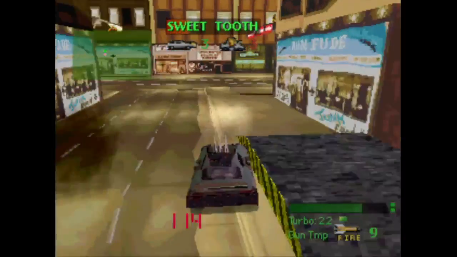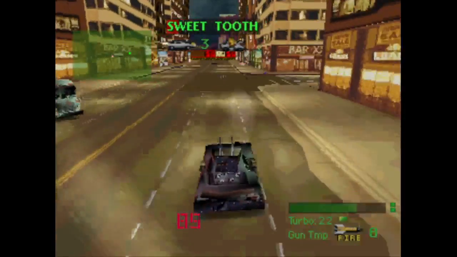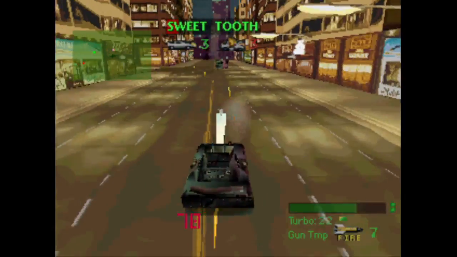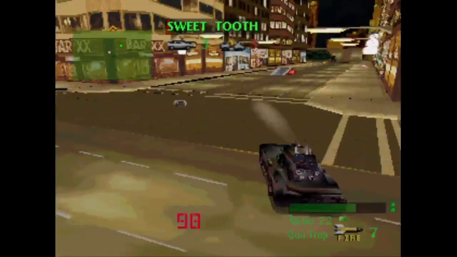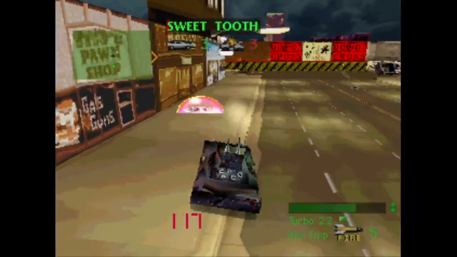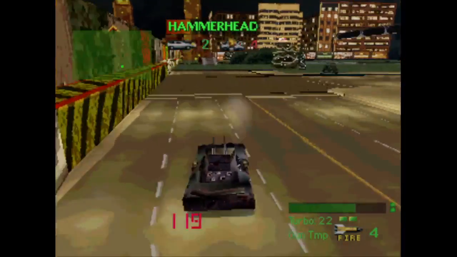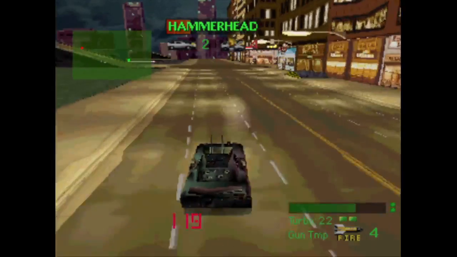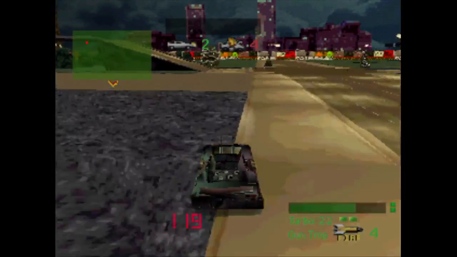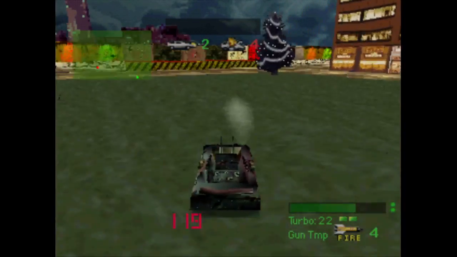We can see it's consistently been the same high armor vehicles showing up. Adding further validity to the idea that it is just pulling the ones from near our location on the character select. This Hammerhead is right next to us. Sweet Tooth is right on the other side of us, 1 spot ahead of us.